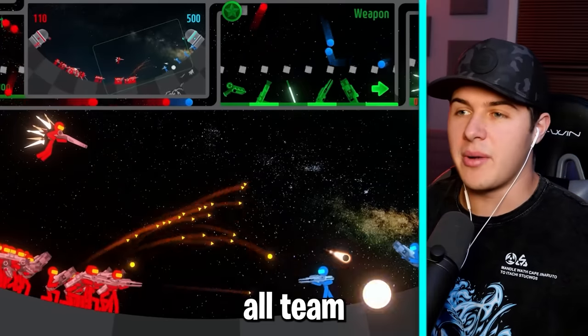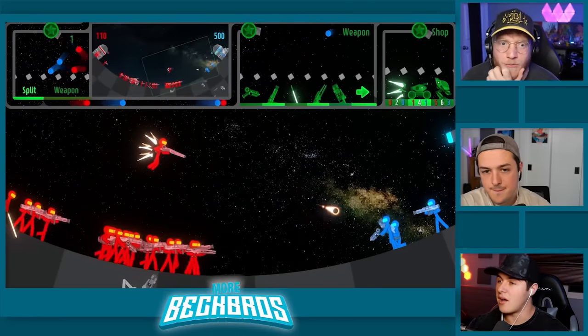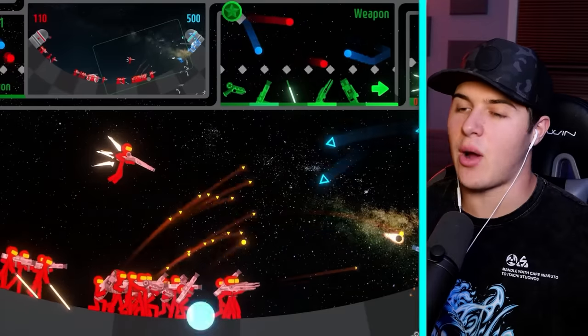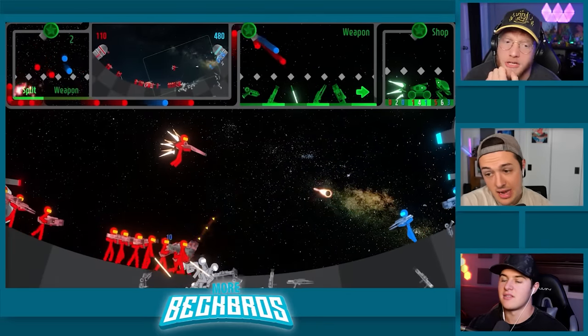Come on. This is all team red right now. We're about to have a mech lined up. Yep. And we only need one more tank. We have a tank and an angel, bro. They have a tank. And a full army. Yeah, but we have a tank. But they have a tank. But we have a tank. That's actually a good point.